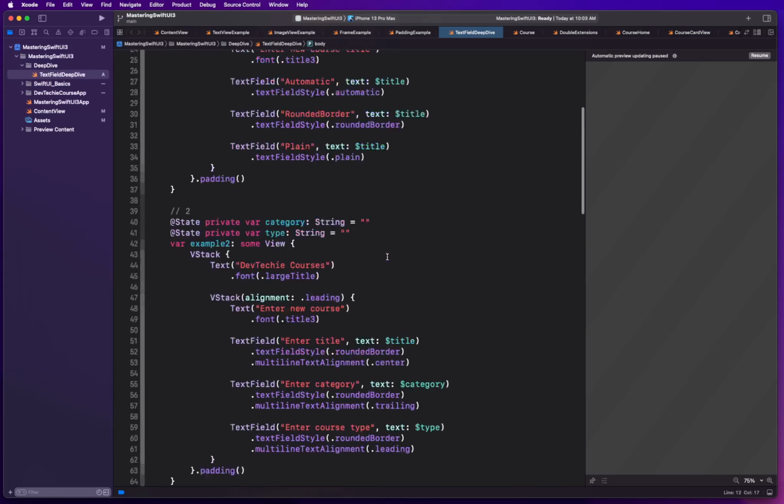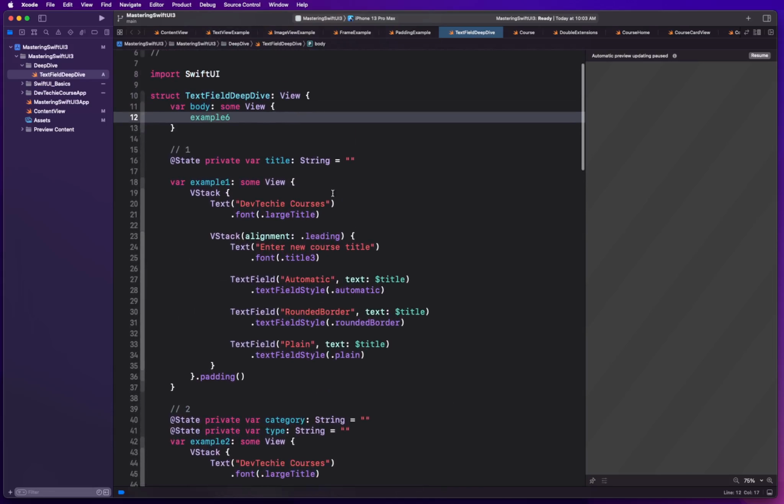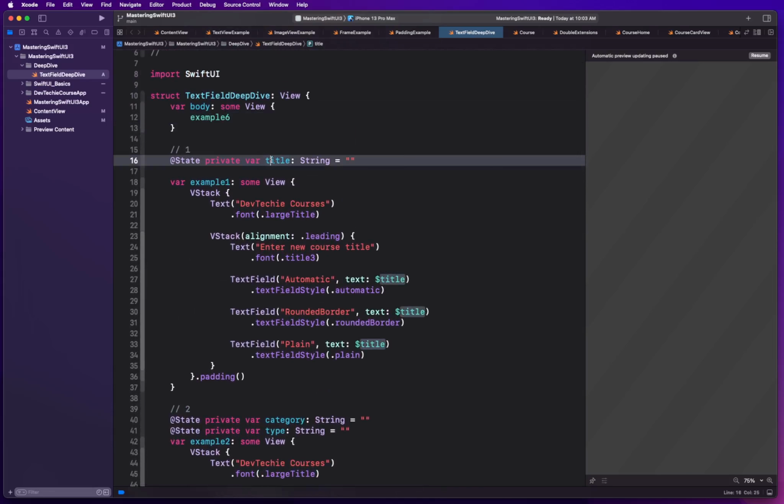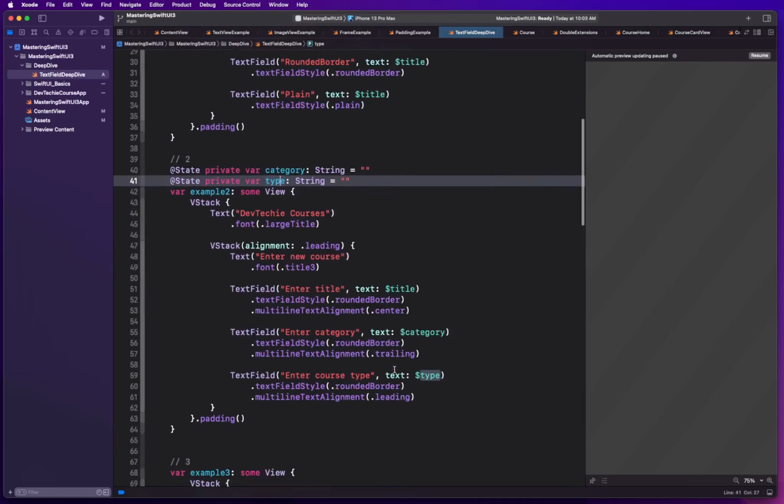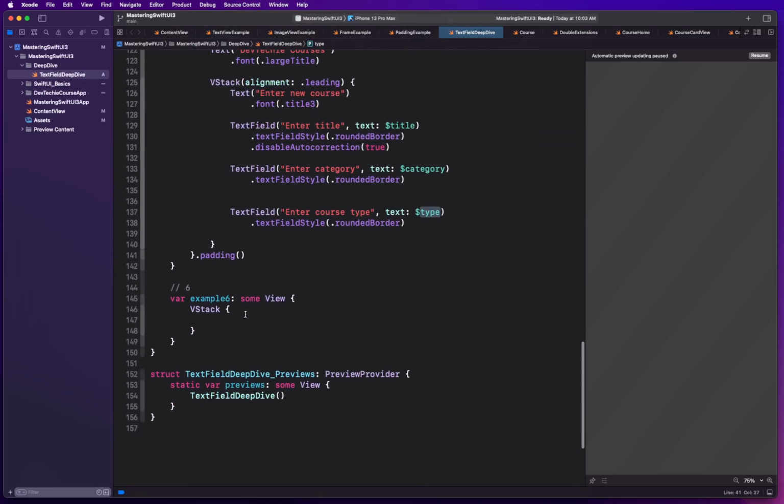Okay, so we need a few things. We need title, so we're going to use that, and we're going to use category and type once again. Inside our VStack, we're going to have a Text, "Dev Courses".